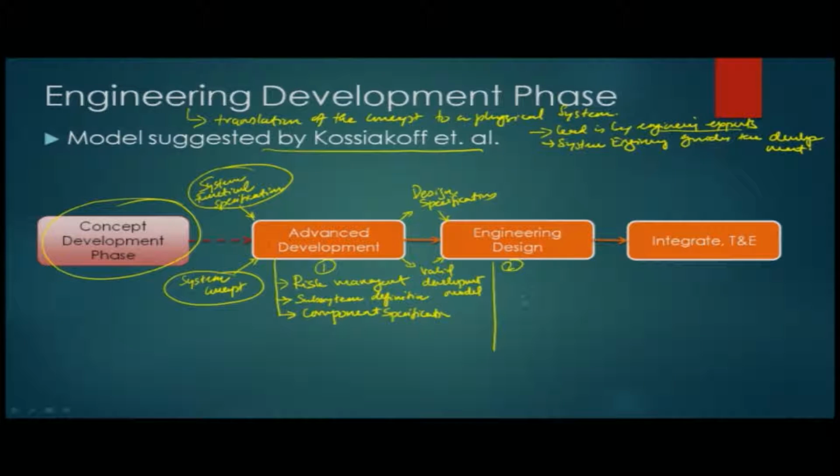And for the engineering design, the steps will be component engineering, where you will be engineering the components. The second part will be component testing, components testing, let's use plural, you have multiple components, we are not talking about a single component. And we also have something called specialty engineering. We will discuss what specialty engineering is a little later, but that is an important aspect of this. So, these aspects get done as the engineering design, and you get again two outputs.